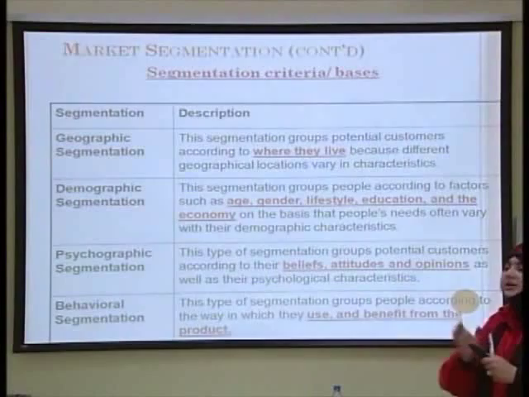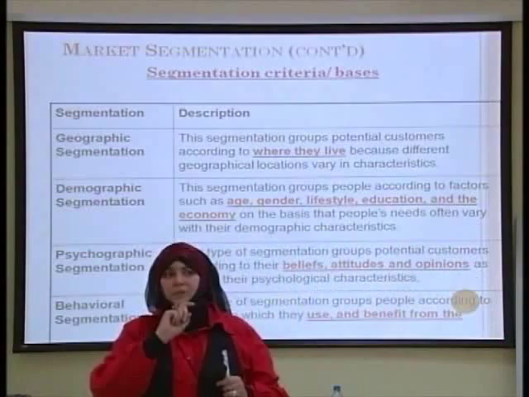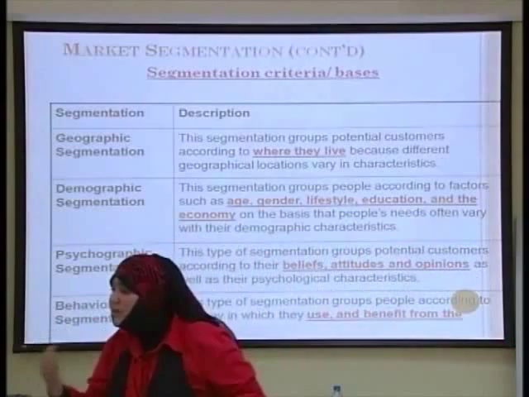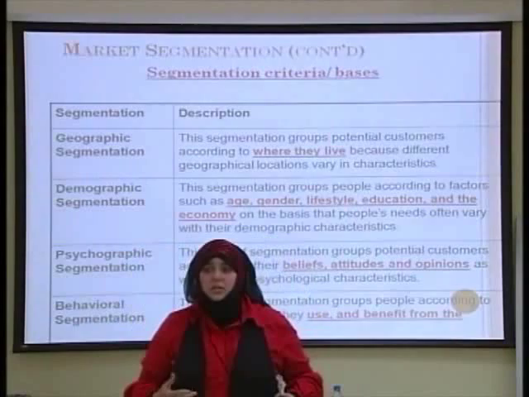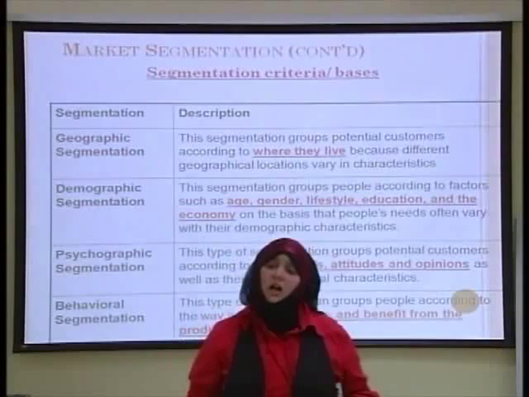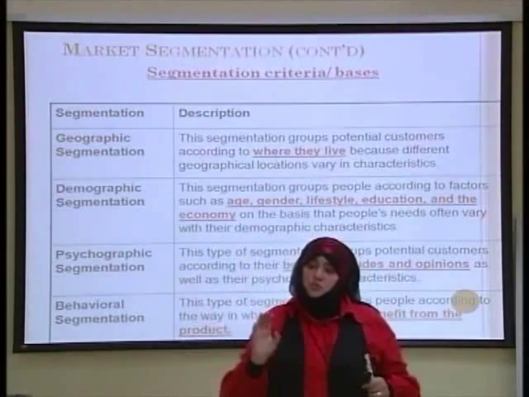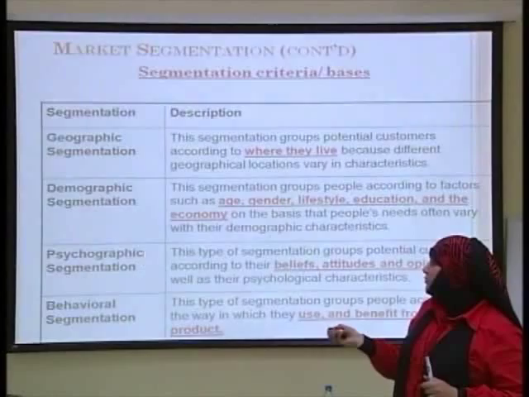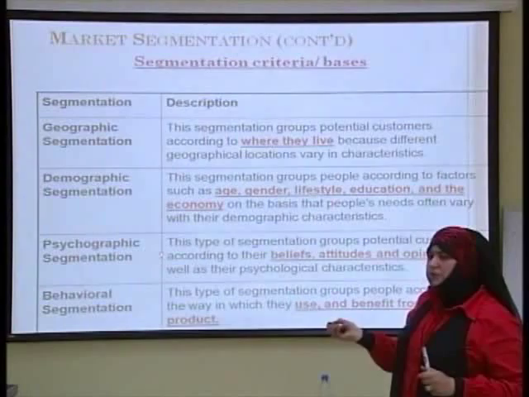This is the psychographic. Now, usually psychographic segmentation is very difficult. You know why? Because it's very difficult to understand the psychological traits of people. Okay? Religions? No. Religions has nothing to do with this. Religion is part of the cultural aspects. Okay? It's a cultural factor. So most probably when we talk about cultural factors, we include it in demographic segmentation. And sometimes, of course, the cultural aspects affect the psychographic aspects, but not typically part of the psychographic, no.